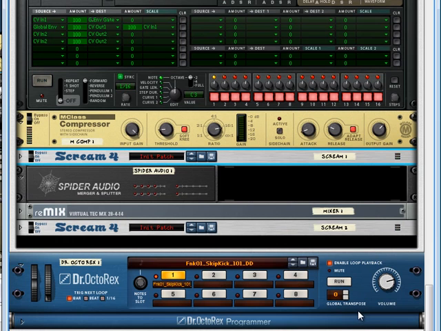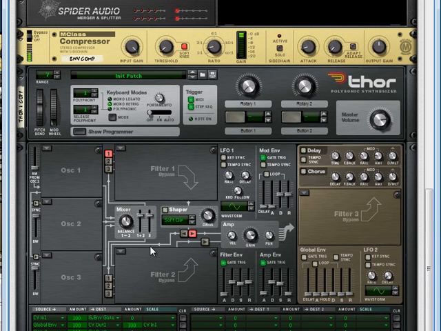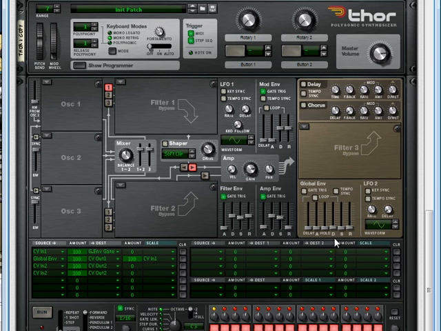So now let's just turn up our drum loop and make sure our envelope follower is working. Okay, it seems to be working. Remember that this envelope follower uses the global envelope, and so by changing a global envelope decay, that's essentially the same thing as the release parameter on the envelope follower in the Pulveriser.